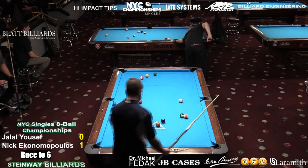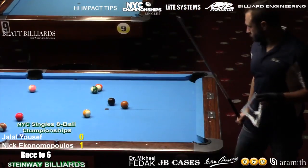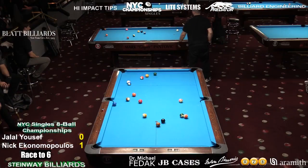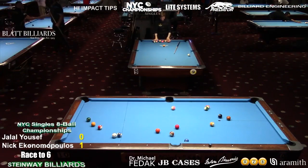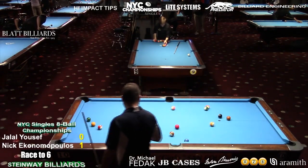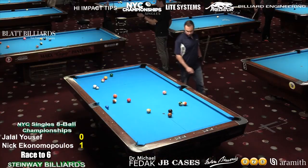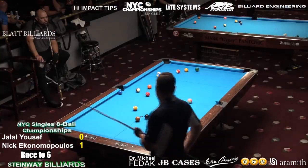What are you going to pick from here? Look where the cue ball is. Cue ball's kind of locked up. Let's take a look at that cue ball. He really doesn't have much of an option here. He could play safe and still the table maintains itself open. I don't see anything that he can play.